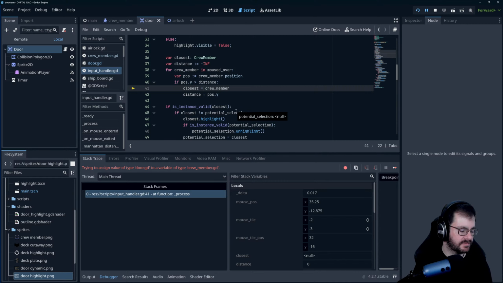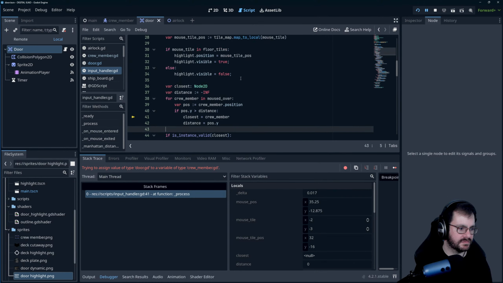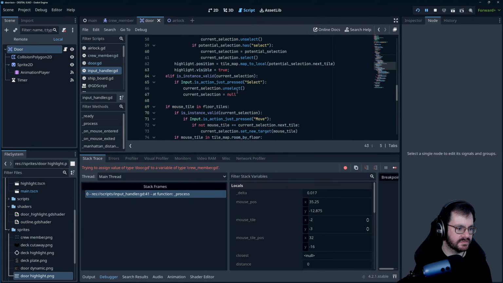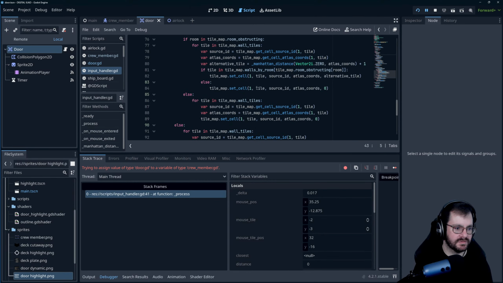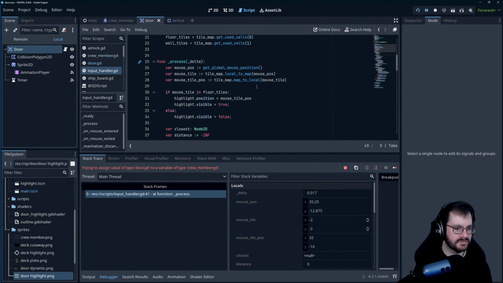I'm trying to assign a value of type door.gd to a variable of type crewmember.gd. Oh. Oh, okay. The refactoring continues. We just need to get rid of the crew member and replace it with node 2D, which we seem to have done.